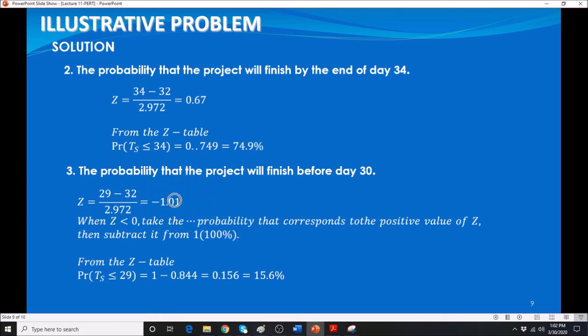And look at this one here, we have a negative value. So how do we deal with this one? Well, in statistics, that negative value is to the left of the bell shape. The Z graph is actually resembling a bell shape. And under that particular curve, if you have a negative, that means that is to the left of that corresponding value of your Z. And to deal with that one, we will treat it as a positive for your Z.